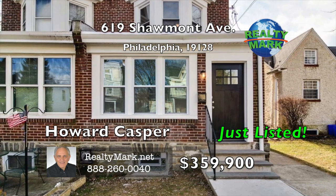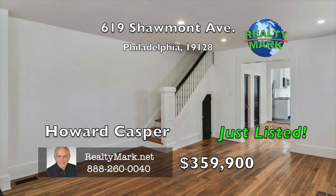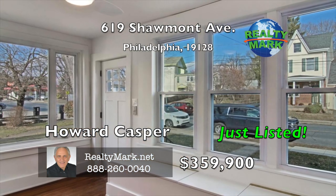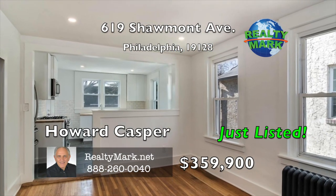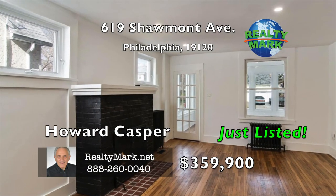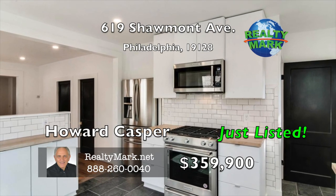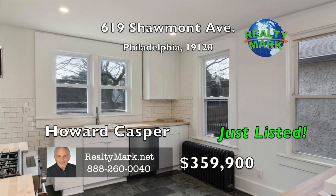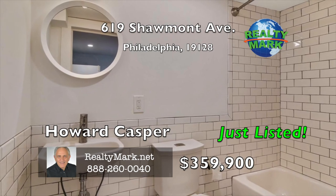Delight in residing in a quaint structure renovated by Slat House, a design builder who insists on building with timeless materials. If you are tired of new homes that lack character and have been stripped of their charm, then you must visit this fully renovated home on a quiet street. Enter through the four-season, sun-filled, heated front porch that offers room for lounging and features a handcrafted built-in storage bench. Custom millwork is a focal point in this home, as are the refinished oak and yellow pine hardwood floors throughout. The large gas-burning fireplace is the focal point of the living room. A generous dining space leads to a farmhouse-modern, clean white kitchen featuring KitchenAid appliances, an authentic gray slate floor, a rock maple hardwood countertop, and large windows detailed with impressive millwork. A first-floor powder room complete with a thoughtful pocket door and hardwood floor for design continuity.